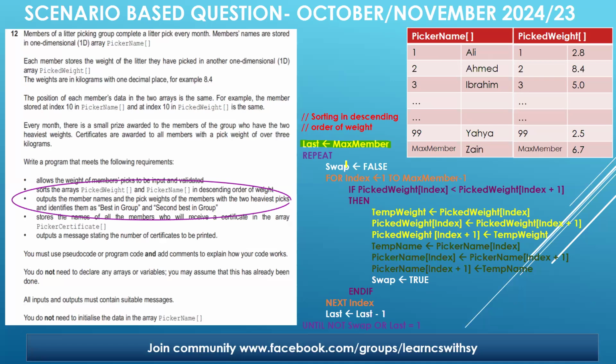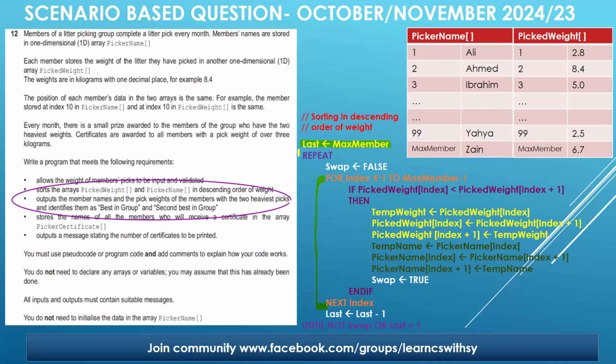Inside this we have a variable by the name swap. When we are starting our sorting process, we are initializing the swap variable with false, and we are performing the inner loop by using for and next, and the outer loop is handled using repeat until. The same technique we have tried to keep in the same manner as we have learned in the class. So still, if you have a query, then you can watch the video for the sorting separately also to make your concept a little clearer.